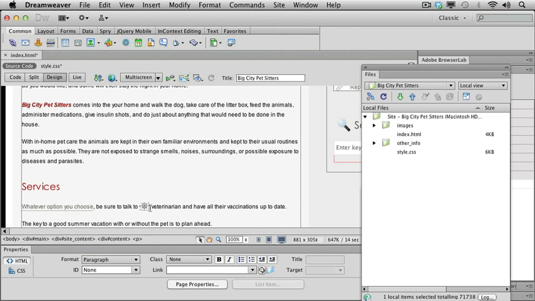Well, those are just a few things that you can do to get your files ready and looking good for the web. In our next lesson, we're going to take it a little bit further. We're going to build out this site using a Dreamweaver template, and we're going to touch on the other selector types then.